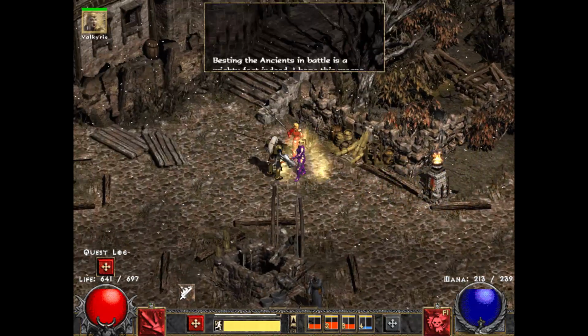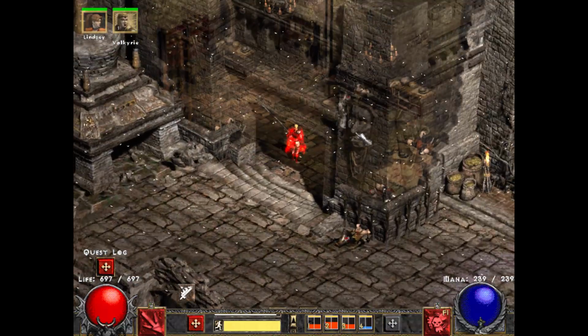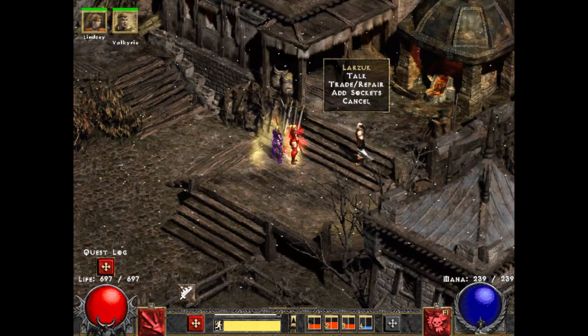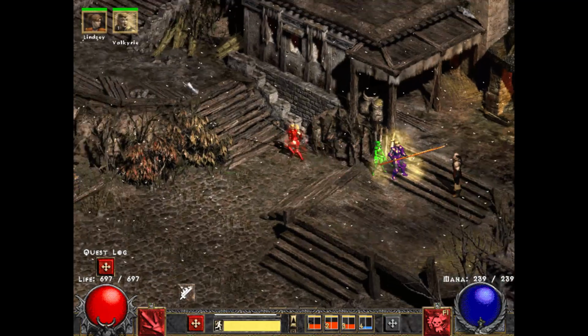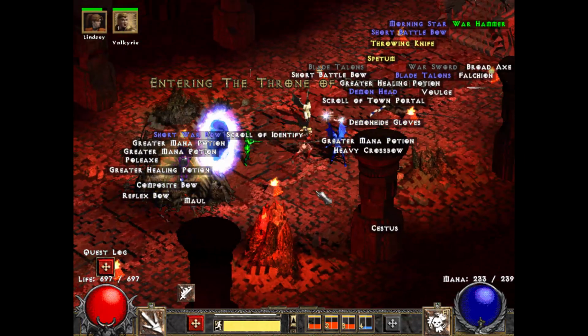I am besting the ancients in battle. And then what do we do? Go repair the weapon. Oh no, we just want to repair. We're not buying anything today. Maybe we should just leave a portal here in case something happens.